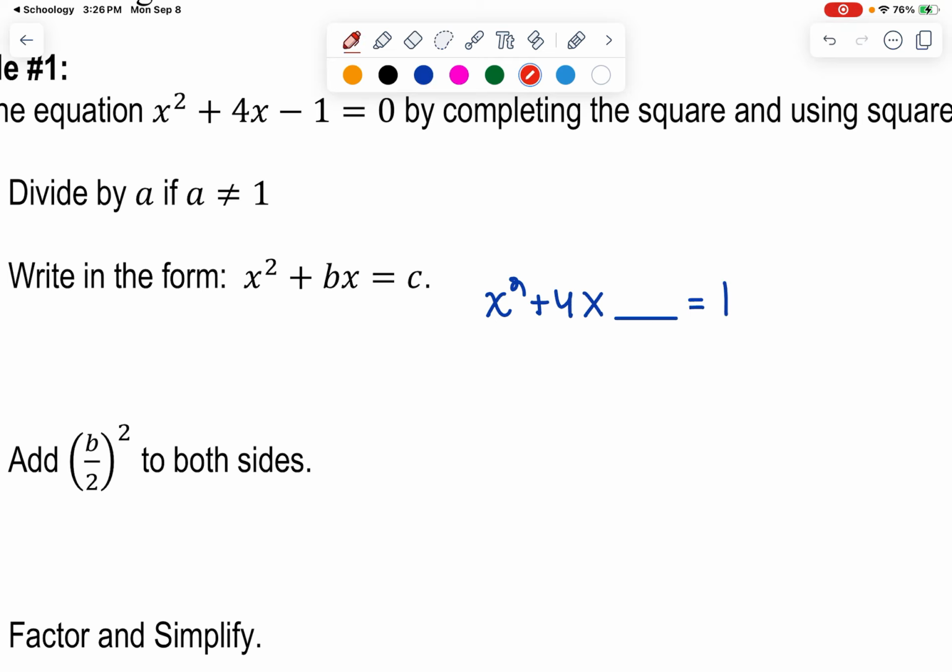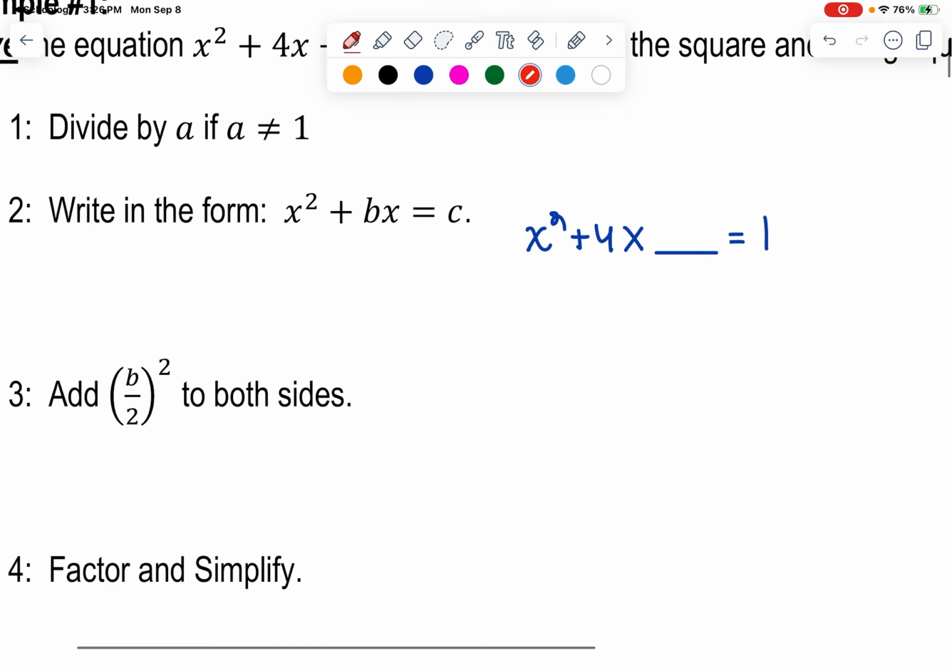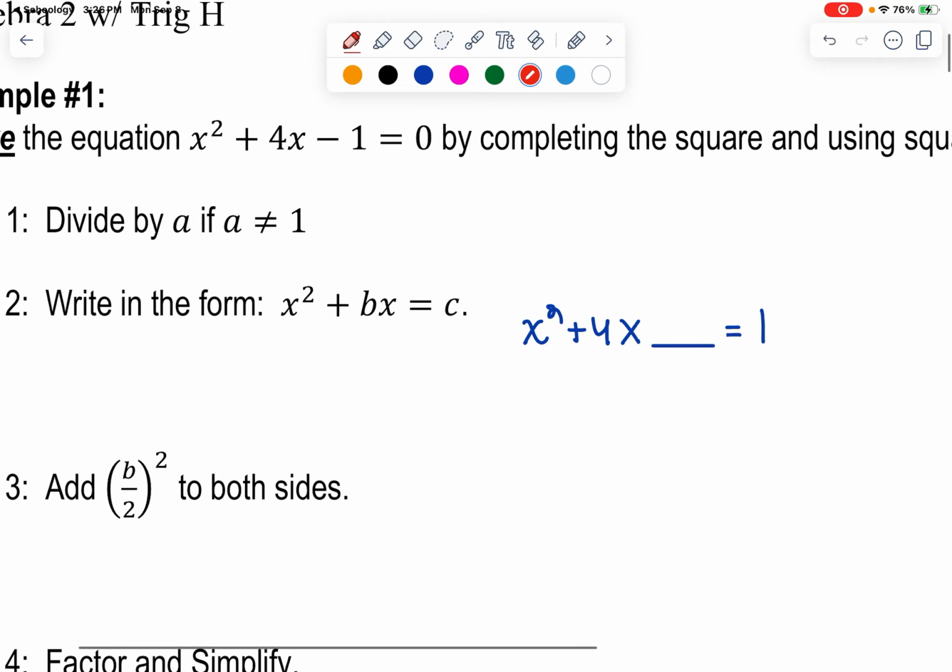All right, so now to complete the square, what you're going to do is you're going to take b divided by 2 and square it and add it to both sides, which I don't say b divided, I say half of b. You take half of b and square it. Now, you could do this in your head, right? But I'm going to write it down just for purposes to show you something later. So this is your b value right here. So we're going to take b, take half of that, and square it, okay?